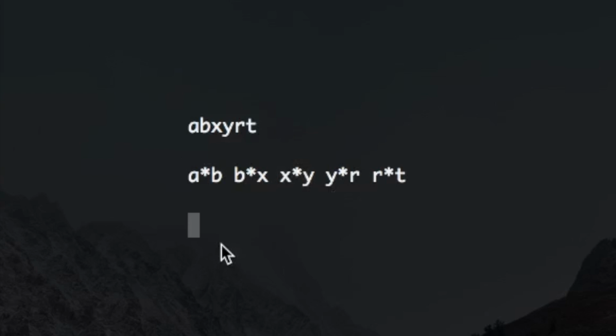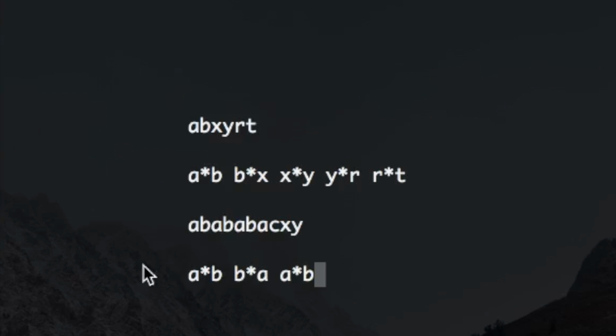The only catch over here is that the string can be something like AB, AB, AB, C, X, Y. So in this case, as you can see, the first number of the array will be A star B, then it will be B star A, and then A star B, and so on. The catch over here is that the HCF of the first two numbers will be the product of A and B both. And this is the catch that you had to catch over here, essentially, because the HCF of two numbers which are exactly the same is the same number, right? So in this way, you are not getting the value of A, you are not getting the value of B, you are getting the product of A and B, and it's not helping.